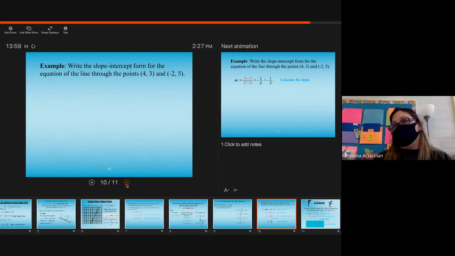Okay, what's the slope? I think, did you put the X's on top or the Y's? Why not? Oh, wait. Is it 4? Nope. Subtract the Y's on top. Oh, and then keep the same order. So whichever Y you started with, you have to start with that X.